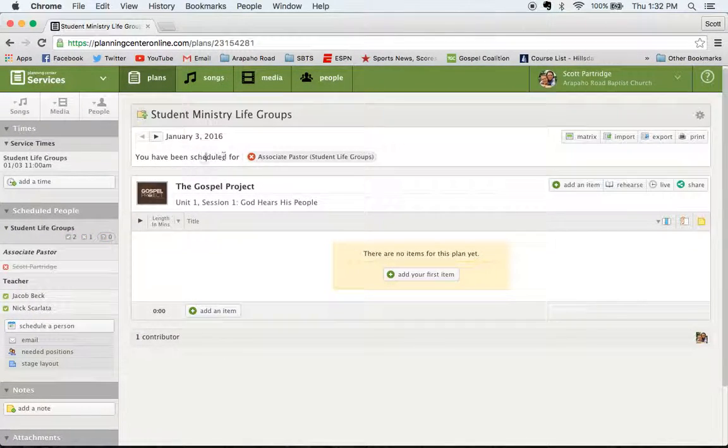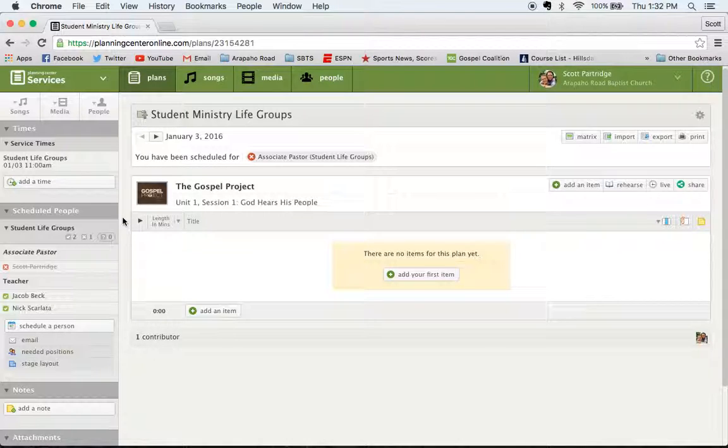I started by scheduling myself, but I'm actually going to be out on vacation that day, so I declined, and I used Jacob and Nick as my guinea pigs on there, so they see they're going to be there as teachers. If you're going to help teach that day, your name will show up on here. That'll be really helpful.